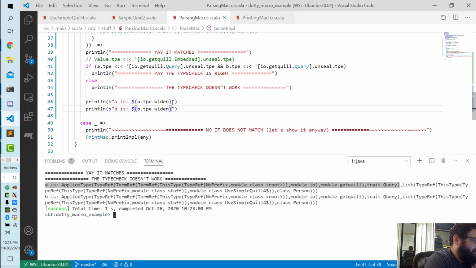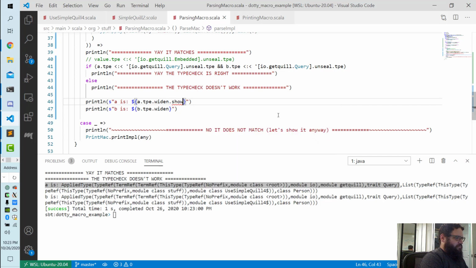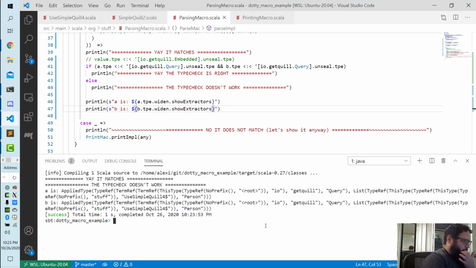Oh, wait a minute. Query, oh, right, I forgot the fact that, okay, actually, hold on. Before we do that, does this work? Can you do show extractors on a type? You can do show extractors on a type.